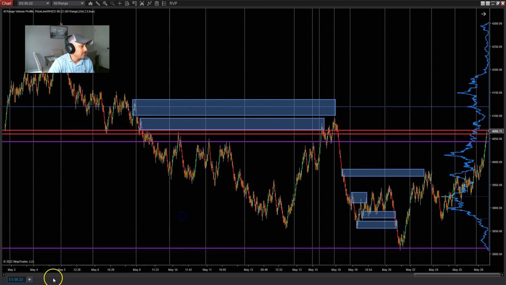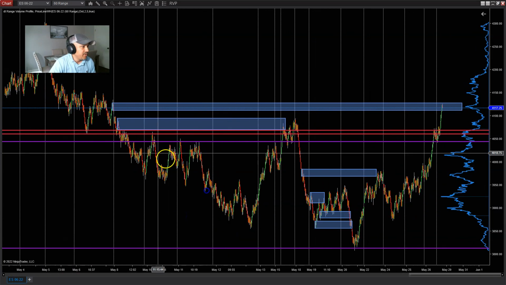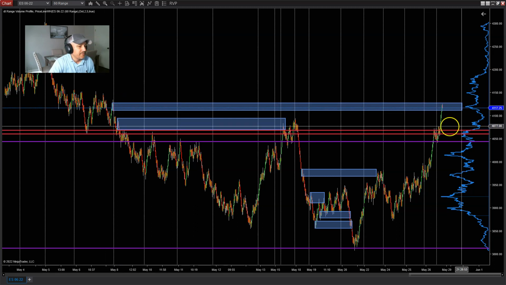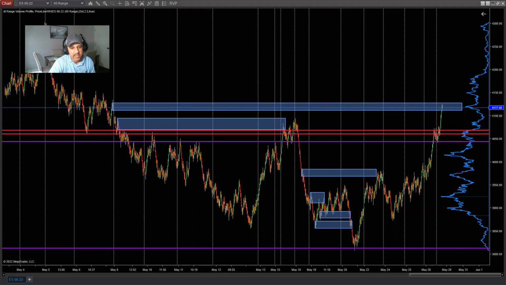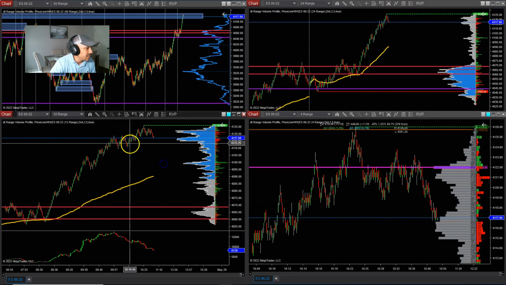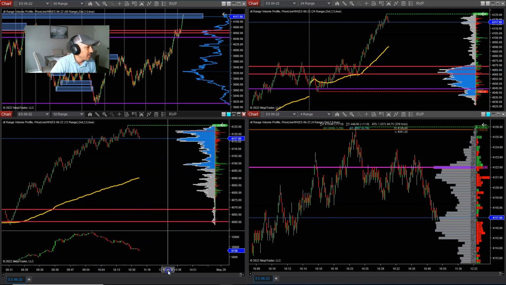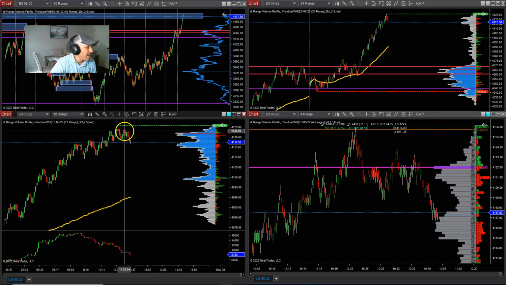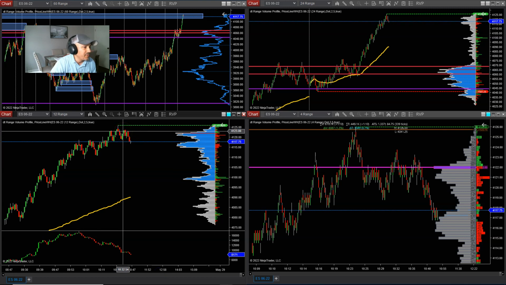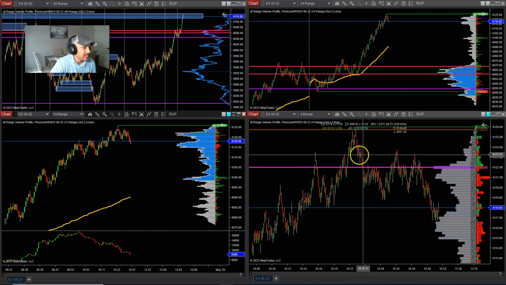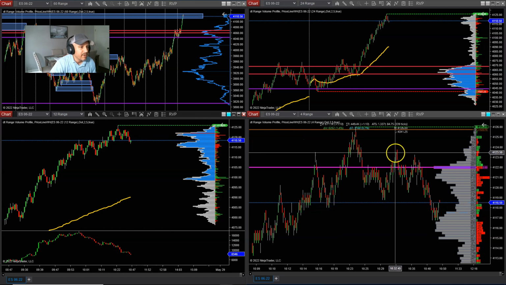Looking at my chart, it looks like right here we do have a little area of supply sitting off the 60 range chart. So what I'm going to do now is look over my lower time frame chart, my 12 range, and I can see it's already breaking structure as we speak. So actually, this little pullback right here probably would have been a short entry. I wouldn't take it off my 12 range, probably my 4 range. This was at 10:32, this area right here.